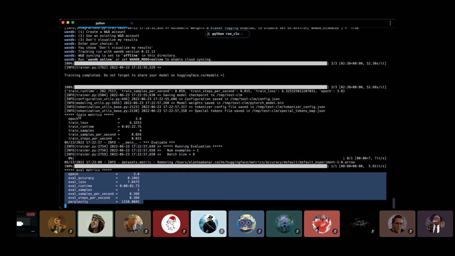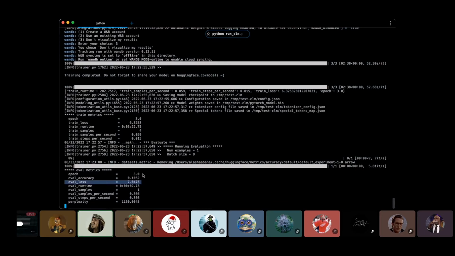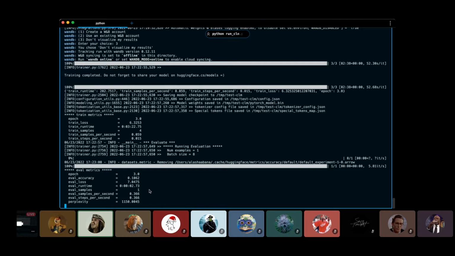The difference between training and evaluation is that when we get the data set from BitTensor, from wherever, we split it. We end up with a training set and a test set or evaluation set. So, for example, if you have 100 lines of data, then you can split it 80-20. So 80 of it would be training, and then 20 of it would be testing. So this is the remaining data set that is used for testing. The evaluation loss is still fairly high. Training accuracy is pretty bad. It's about 10%.